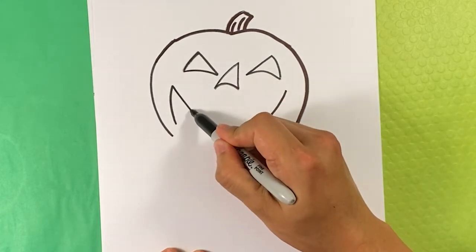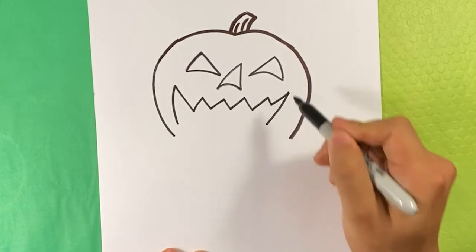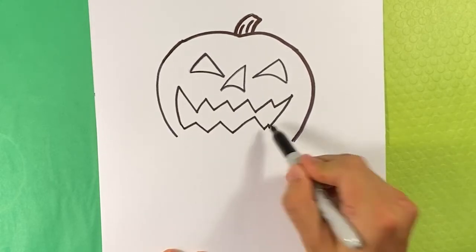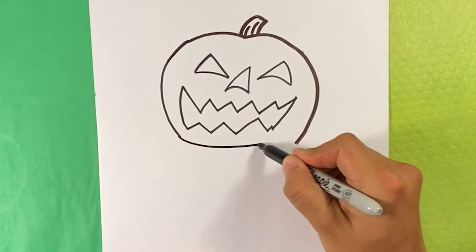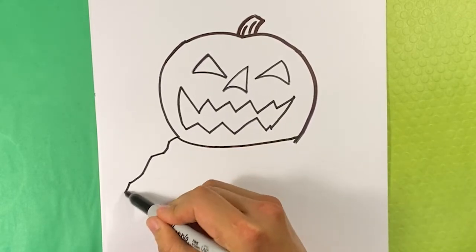And I'm gonna draw a zigzag all the way to the very end, okay? Gonna go over here on this side. Like so. Maybe it's like, draw the underneath. And then maybe we'll have it sitting on a rock.